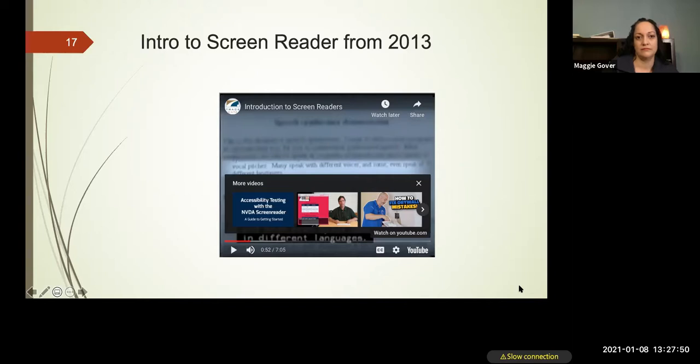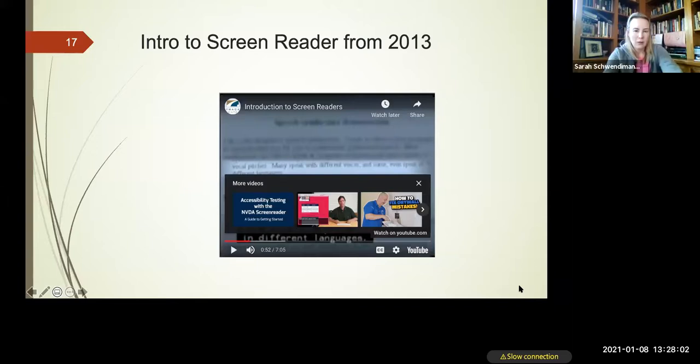The only way you know what's on the page is when you get to it. Greg Vanderheiden, our director, has often referred to it as the soda straw approach. You're looking through this small hole. You're reading one word at a time, and that's all you see. And that's all I hear until I get to the next word.